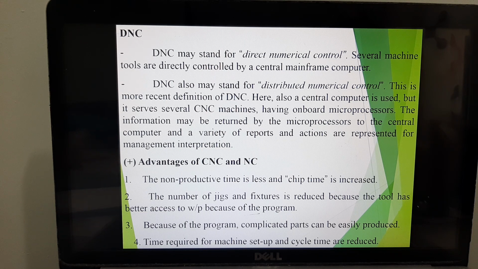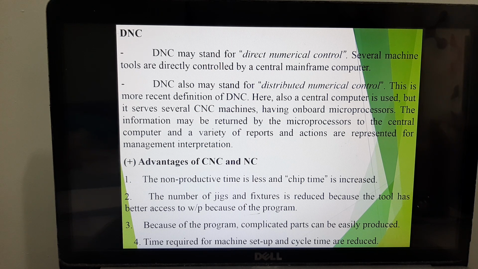So 5 different machines can take instructions from one mainframe, and therefore 5 machining processes take place simultaneously. DNC may also stand for distributed numerical control. This is a more recent definition of DNC. Here also a central computer is used, but it serves several CNC machines having onboard microprocessors.